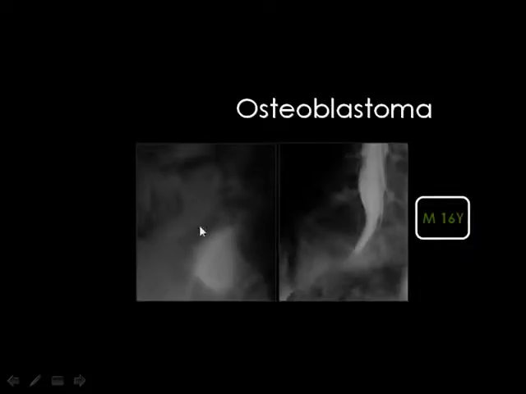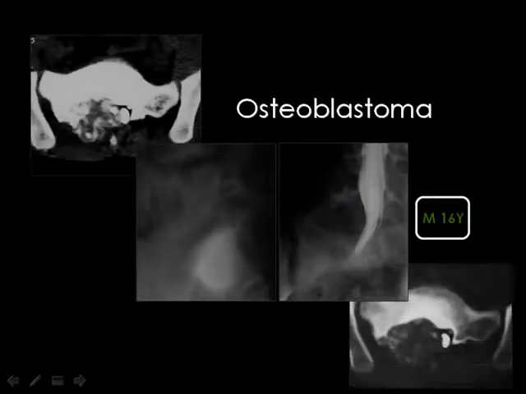In the plain X-ray, you can see a sclerotic lesion in the first sacral piece with compression of the contrast column of the myelographic study. Then if you look at the CT, you can see an extensively calcified lesion filling most of the spinal canal, compressing the thecal sac, which is filled by contrast. And this is the bone window, this is the thecal sac filled by contrast, and this is the lesion, and you see this is a sclerotic reaction around.